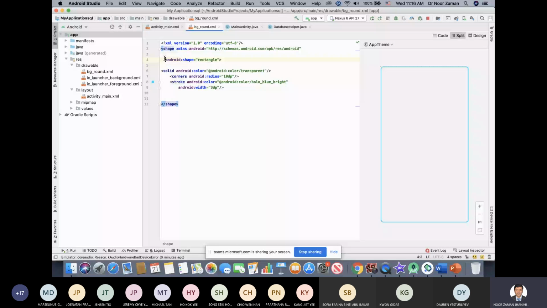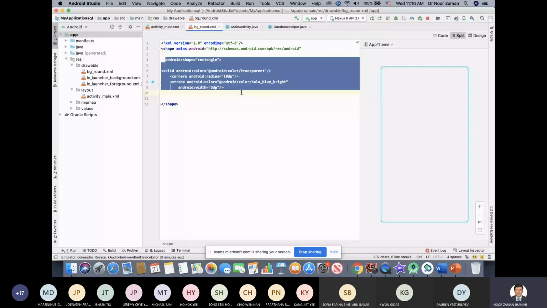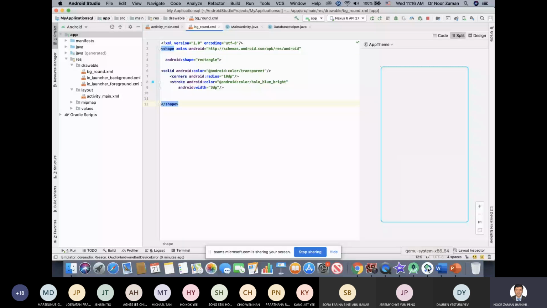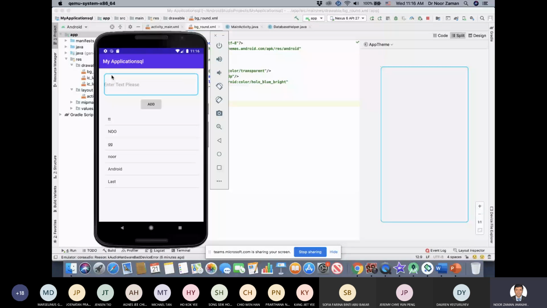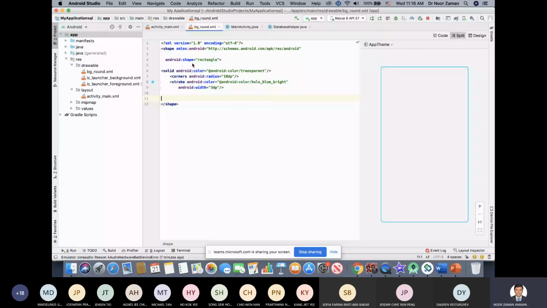We just pass these values to show it in a cylindrical way and with the highlighted color to make it more beautiful. You can notice when we are running this application, this is in cylindrical shape, highlighted with blue, and it appears very clear and very different from the other text. So that is what we did here. You can see that we say the Android shape is rectangle.